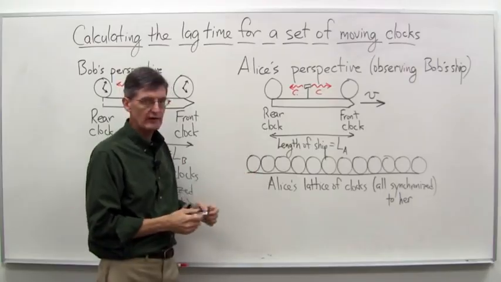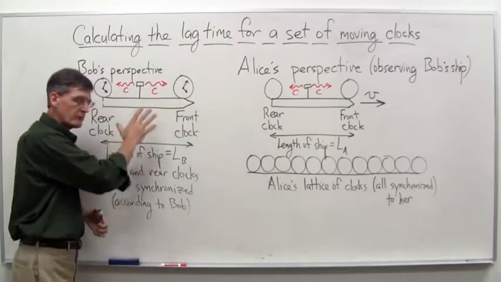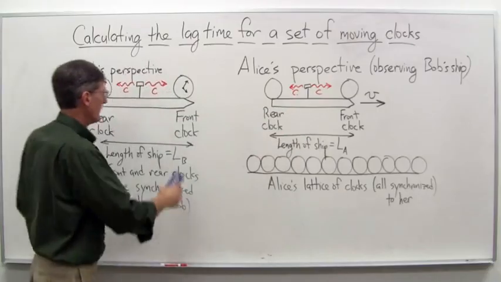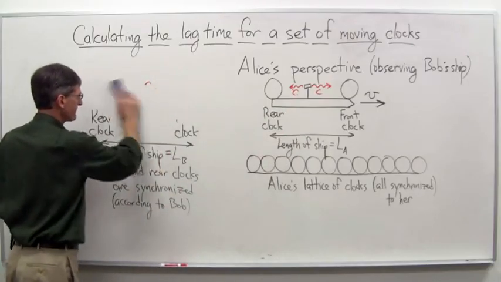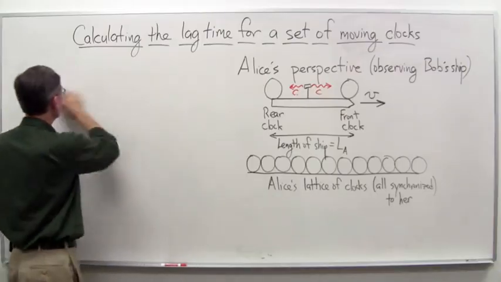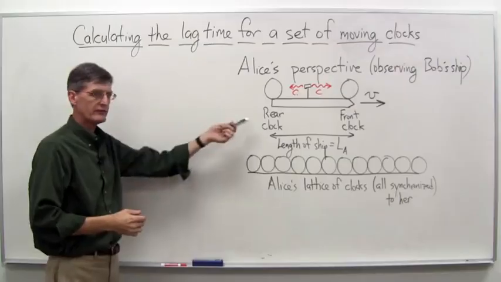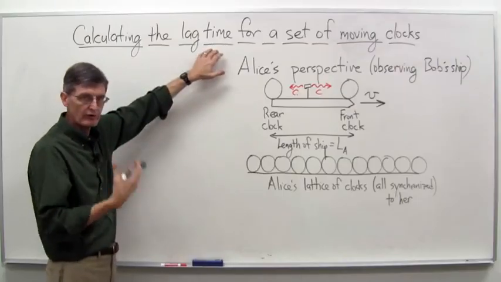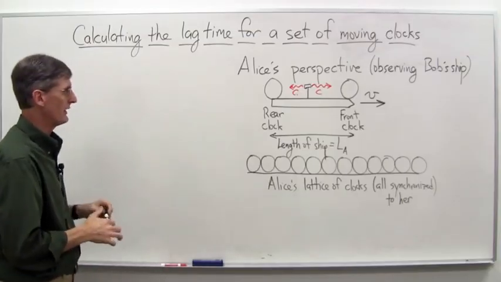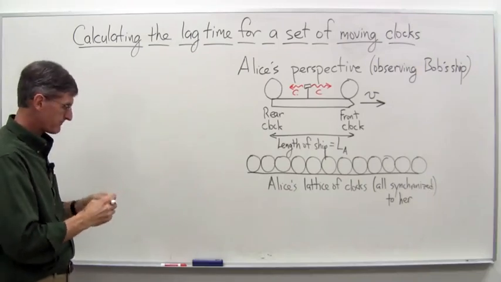What we'd like to do is figure out quantitatively what that might be. So we're going to erase Bob's picture here, because again, that's fairly standard, and we still have Alice's version over here. And let's do a little calculation to see if we can figure out what's the actual difference that Alice sees in terms of this lag time. We know the lag time occurs. Now we want, from previous arguments we made, previous examples, to actually calculate it.